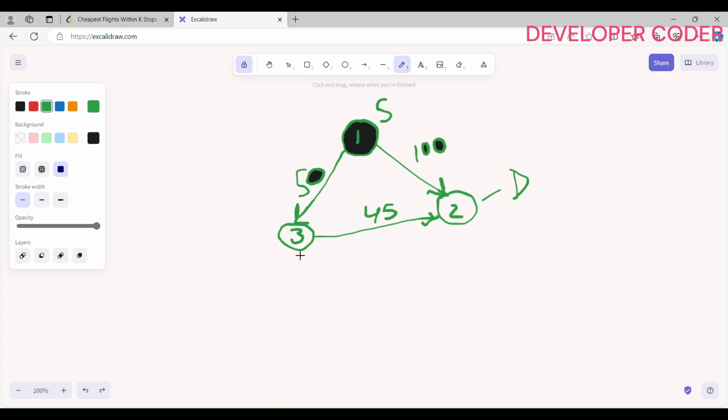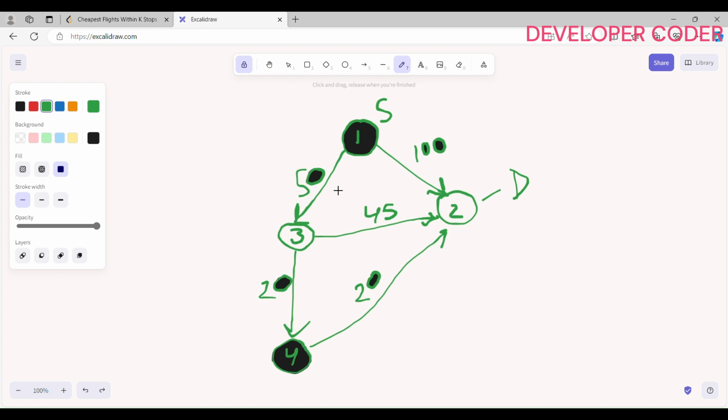Now let's say I go to this 4. There is one more airport 4, and the total price here is 20, and from 4 if I go to this 2, then my cost price is 20.